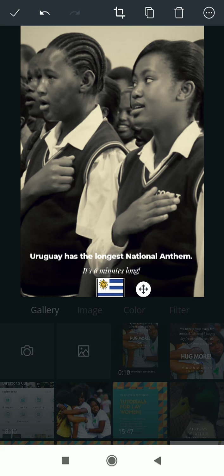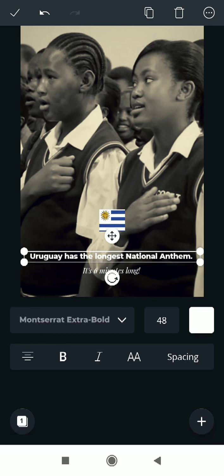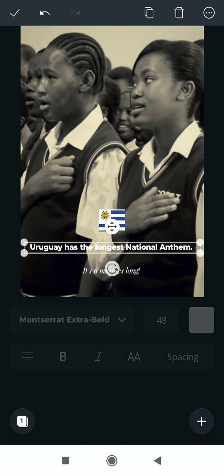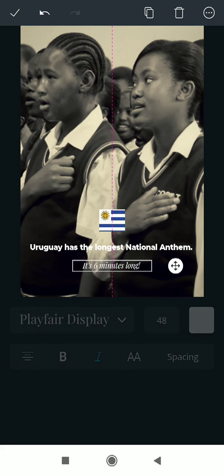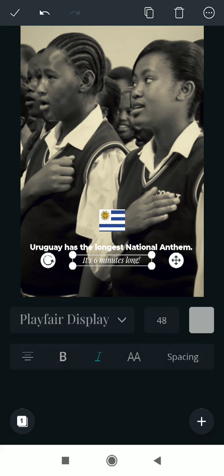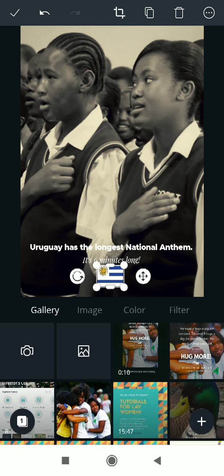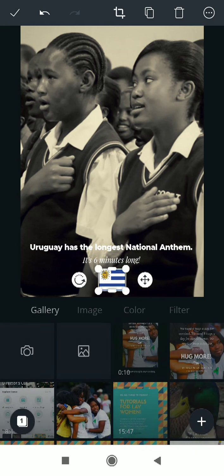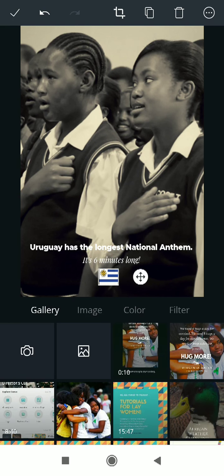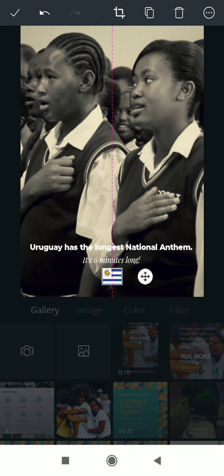Or you can put it below, depending on what you're designing. I want to put mine above, and you can put yours below. Design, nothing is written in stone. Your design has to be different from mine. Like I said, if it's original, then it comes from your mind. So now we centralize this down there.